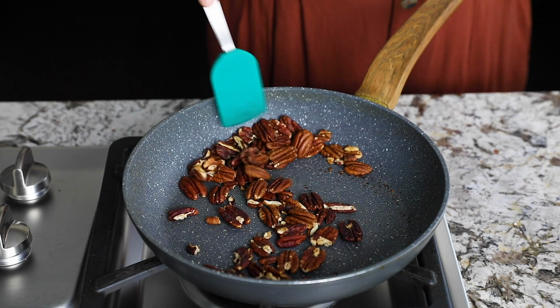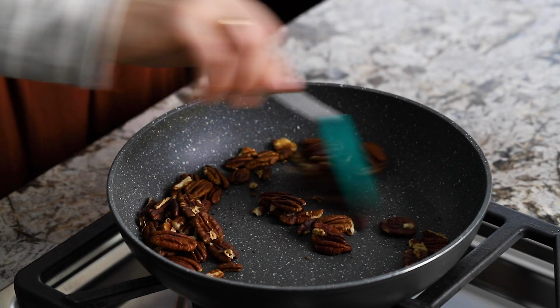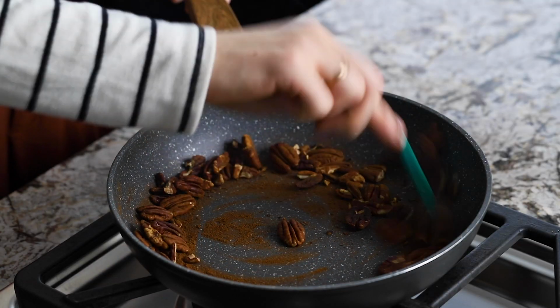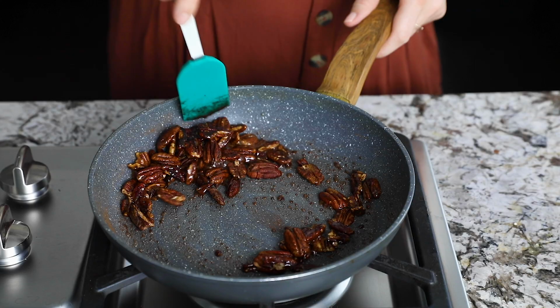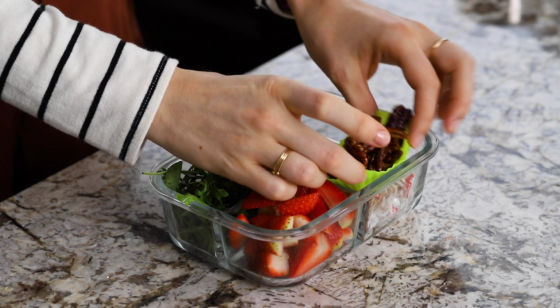So we're gonna toast our pecans till they start to get toasty and golden. Be careful not to burn them. We're going to toss them in cinnamon, and then we're adding maple syrup and tossing to coat. Cool completely before portioning out with the bento lunch boxes.